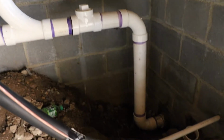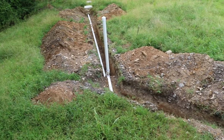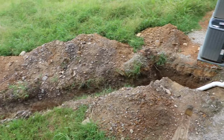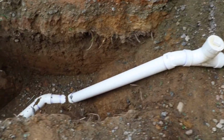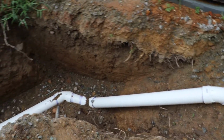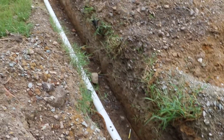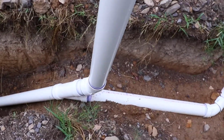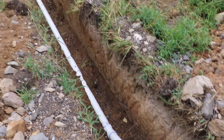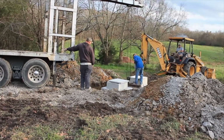Basically, you have a drain pipe that is coming out of your house and going to the septic tank. That drain pipe is usually about 6 inches in diameter to 4 inches in diameter. It runs downhill. It has to run at the right angle. If your waste is moving too fast or too slow, it could clog that pipe. A lot of times, if there's a steep drop to where the actual septic tank sits, you'll see them step it down in the soil because they don't want all the sludge and scum getting crammed up by moving too fast or too slow through the pipes. So it makes its way down into the septic tank.